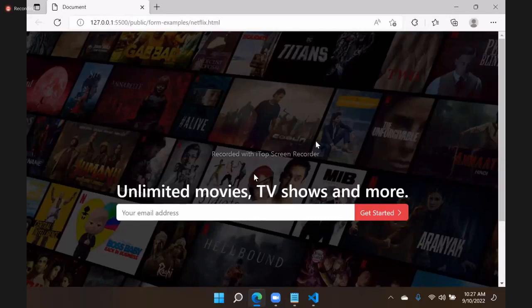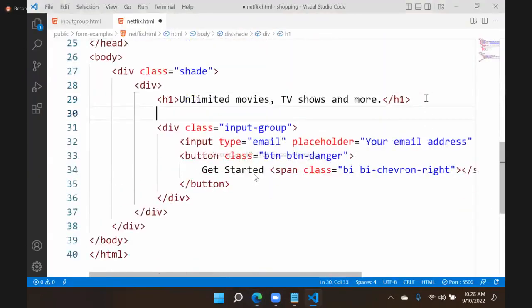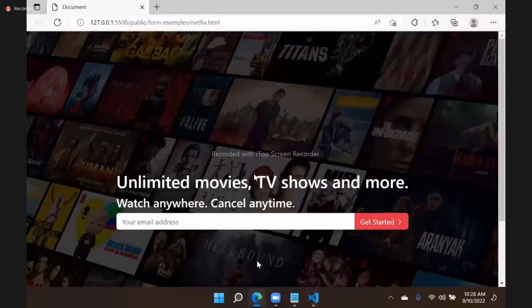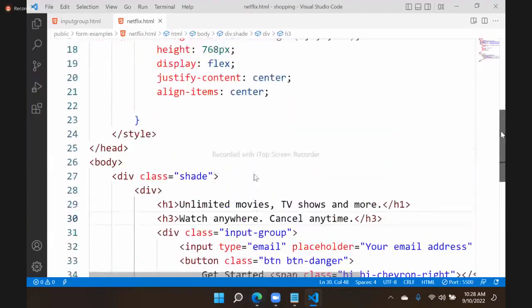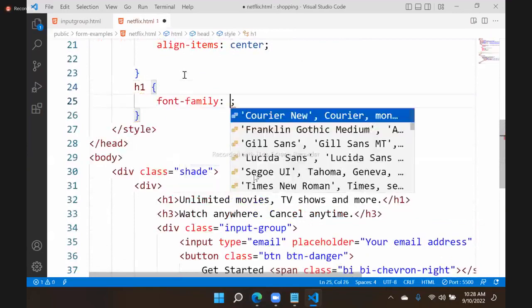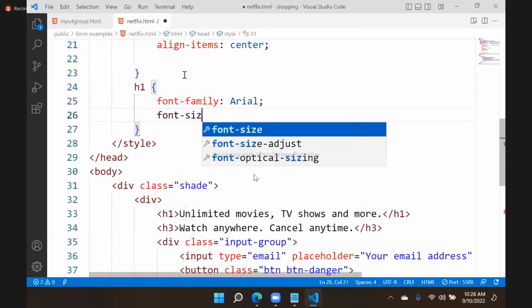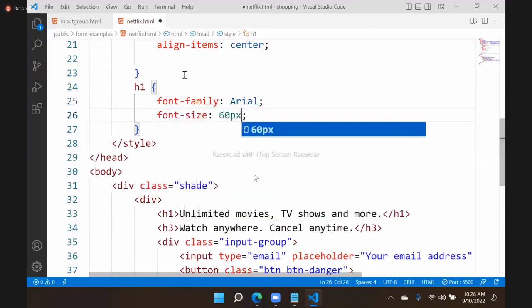You can adjust the width and height, and under this I am having another heading, and you can see it will display like this. You know how to keep them centered, alignments, width, height. So wherever heading 1 is there, I will give font family Arial. I am giving, suppose, font size some 60 pixels.